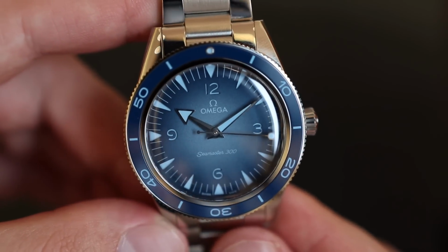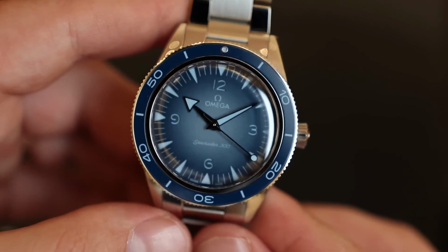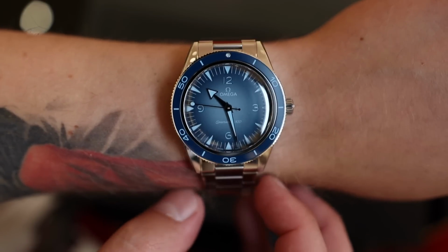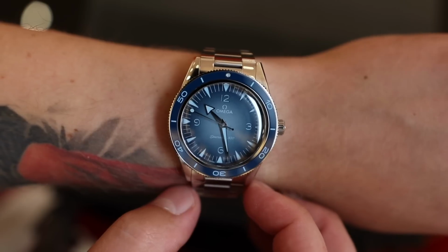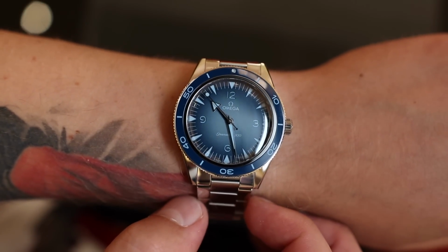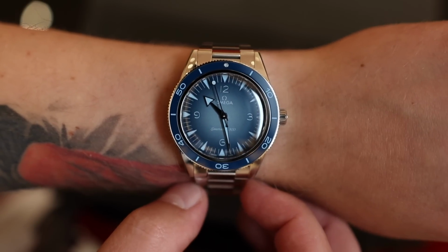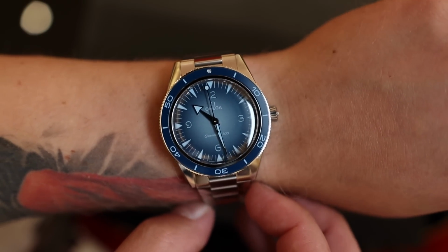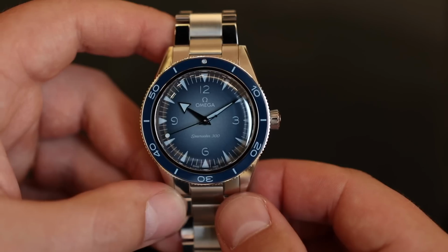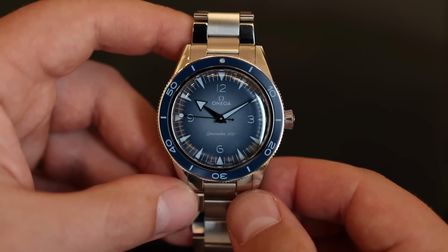So there aren't too many changes. The bracelet is the same, the clasp is the same, the overall case is the same. It still has that classic 41mm case diameter. It's about 14mm thick and it has a 48mm lug-to-lug distance. Still has the same 300 meters of water resistance, unidirectional 60-click bezel. It's powered by the same caliber 8912 in-house movement. All the other elements in the watch besides the new color variation and the case back are the same.